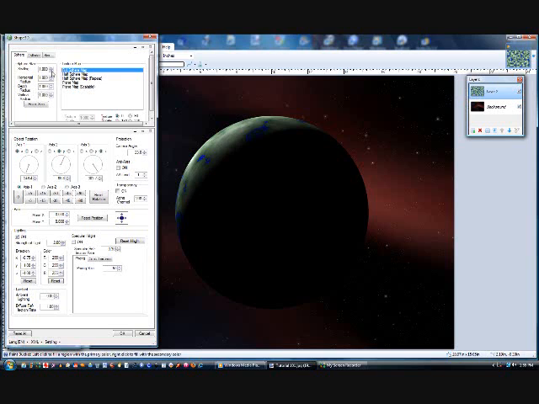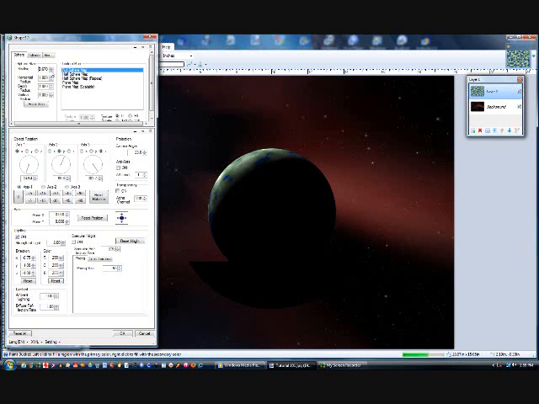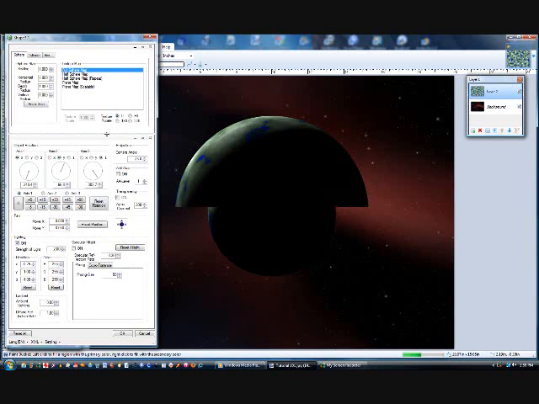But right now, if you want to, you can just mess with the size of the planet. You don't really need to change anything else, or else it wouldn't look like a planet anymore, would it? So I'm going to reset the size. And what I'll do is I'm going to move that planet off to the side.